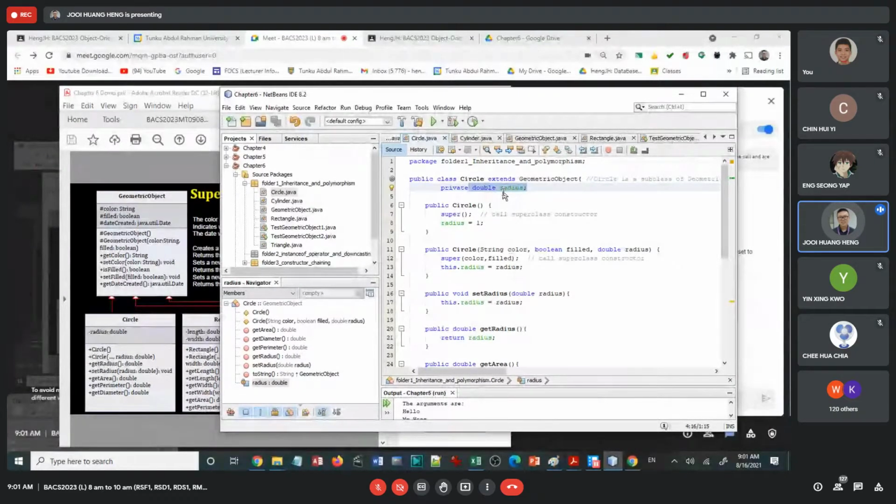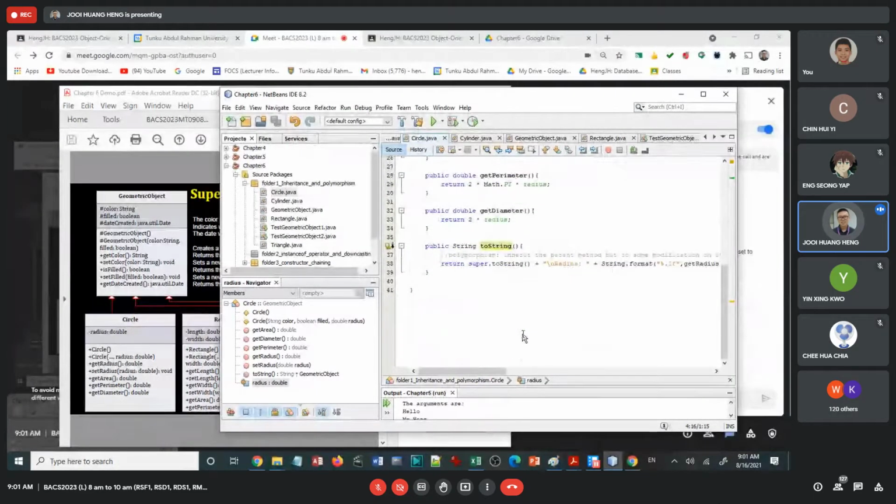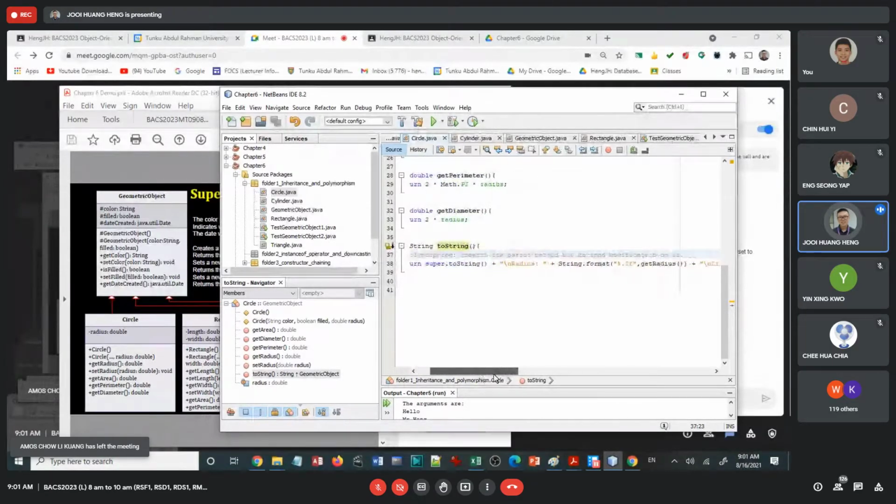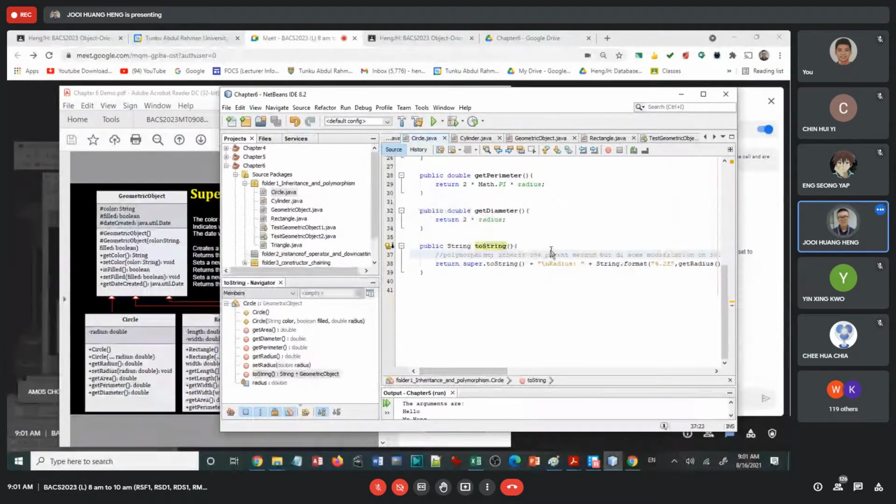So that's why we inherit from the parents, but we need to do it with polymorphism. See this one, polymorphism. The polymorphism keyword means I get from parents, I cannot use this directly, I need to do some modification. If we modify something from parents, we call it polymorphism. So this toString method is very suitable to demo this. You see, not just inherit the parent method, but do some modification on it.